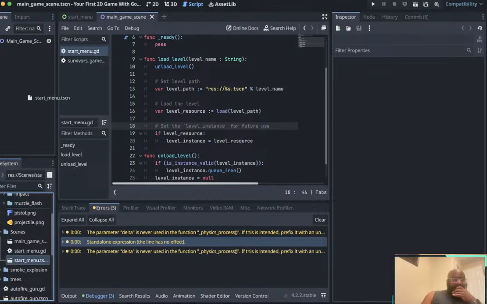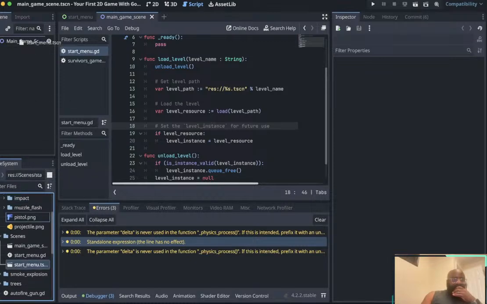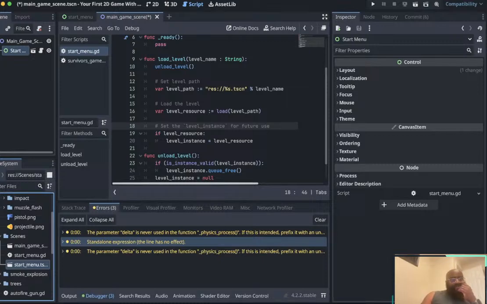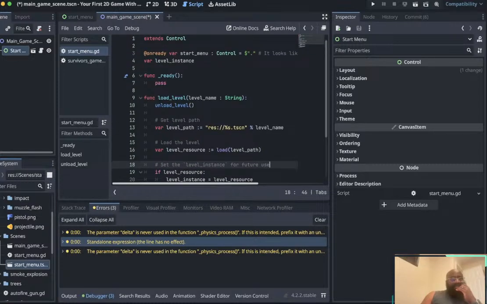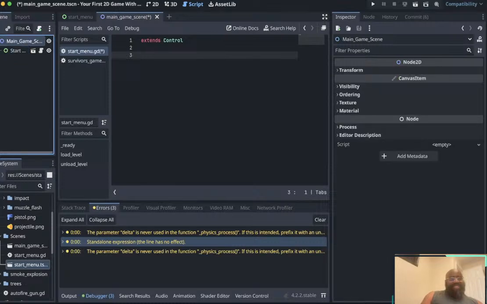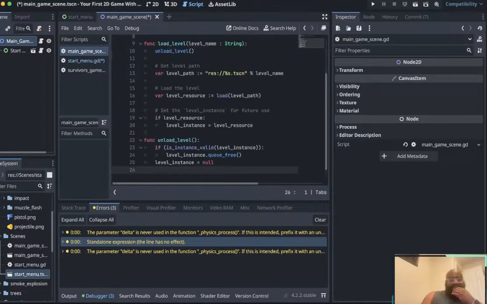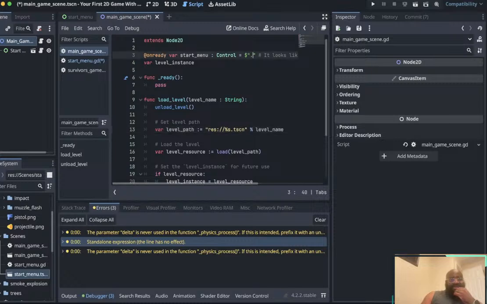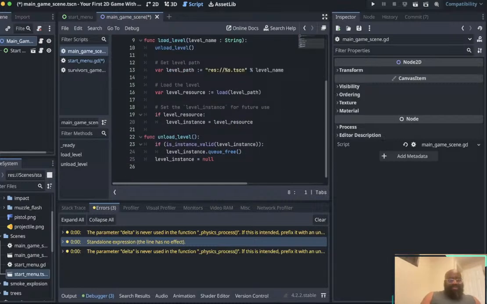And then the start menu scene would just come up here and be a child of this scene, right? But this logic probably doesn't need to be here. It needs to be in that main scene so that it can load it. Which means that's going to change this. And so now this needs to be start menu.